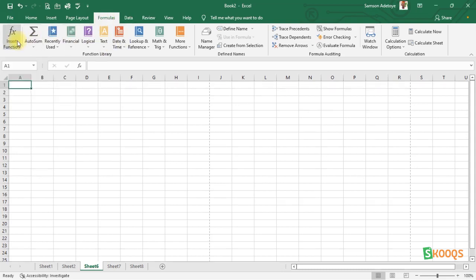Across the board here you see Function, AutoSum to automatically summarize, Recently Used, Financial, Logical, Text, Date and Time, Lookup, Math, and more functions. So here we have a lot of functions and formulas that are used to calculate information or to predict or to project information.